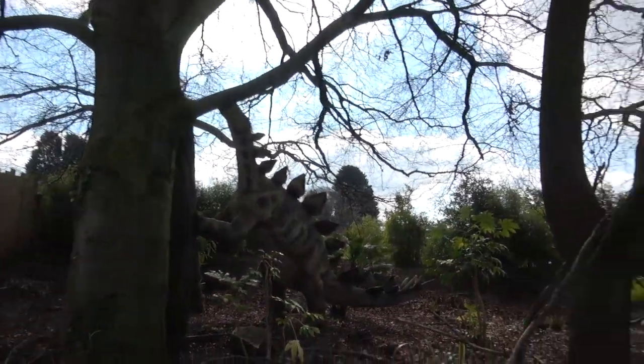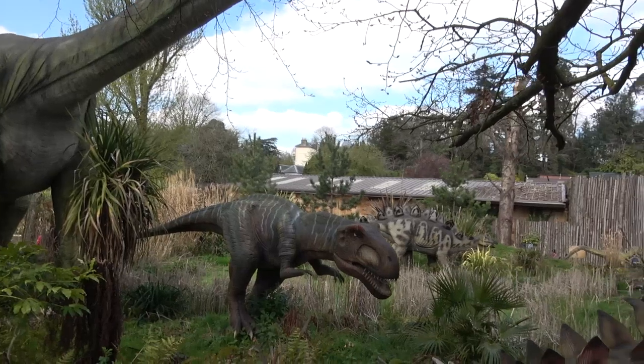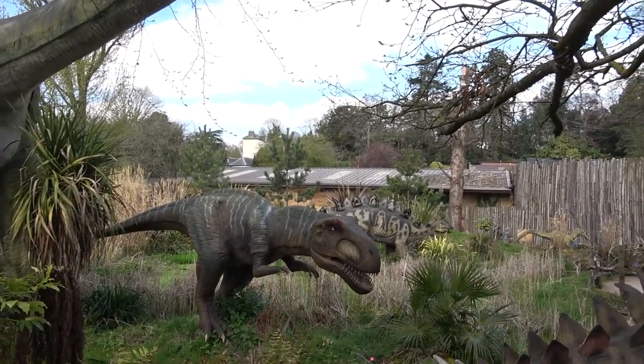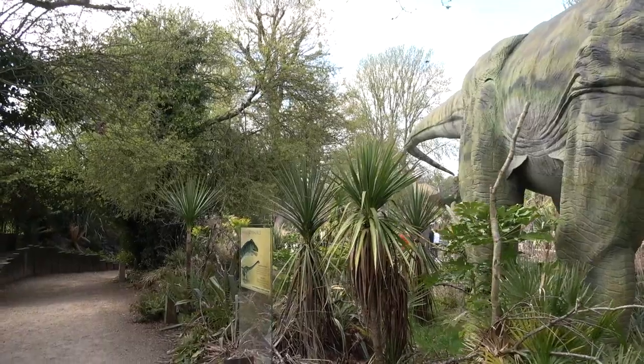Yeah. Keep going. Yeah, every so often the animatronics sort of reset as you're walking around, so if some of them aren't moving, if you normally wait by it for a minute or so, then that one will start moving. They don't all move at the same time. Obviously the animatronics would soon get tired if that was happening.